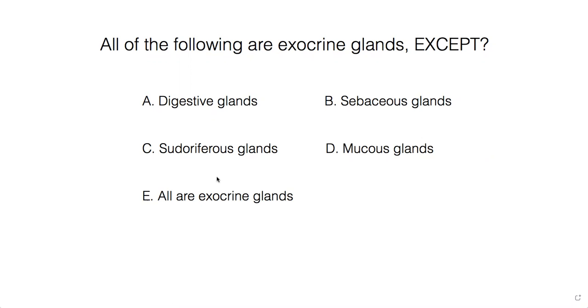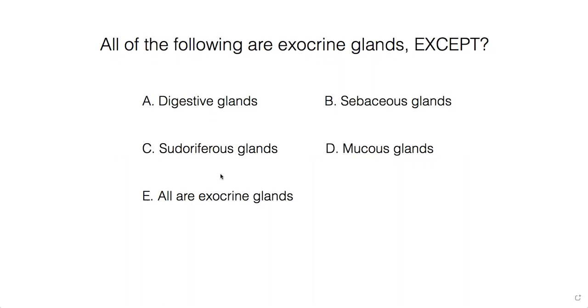Now, as usual, go ahead and pause the video here and see if you can determine the answer on your own. Of course, the most important part is, can you explain why you've chosen that answer with a high amount of confidence? And let's assume that if this was a real exam, would you feel confident that you had chosen the correct answer with 100% accuracy? That's what we want to see.